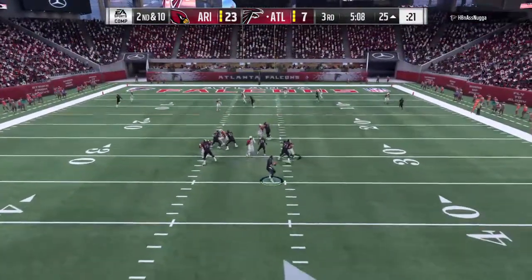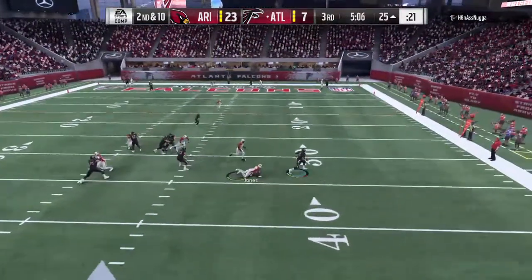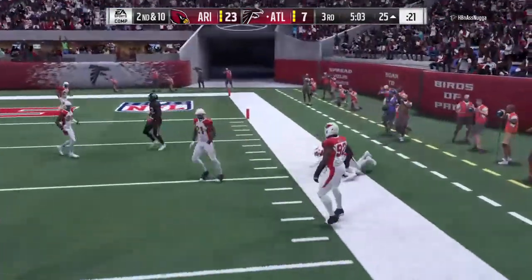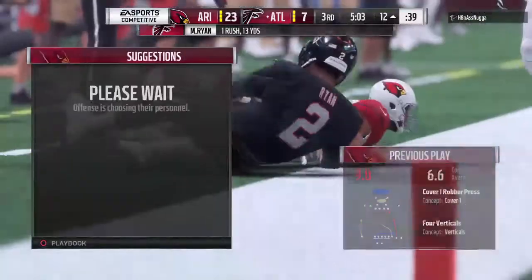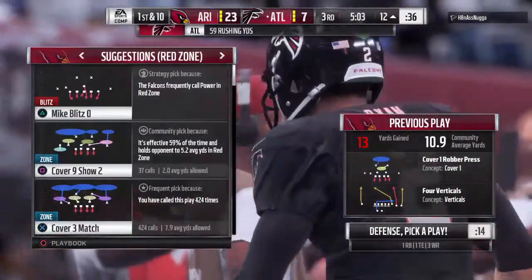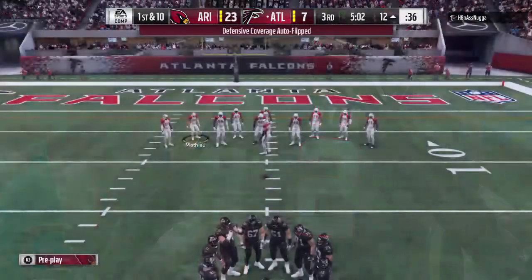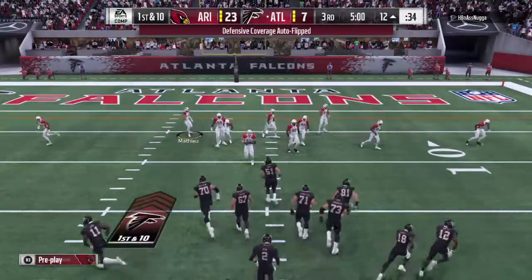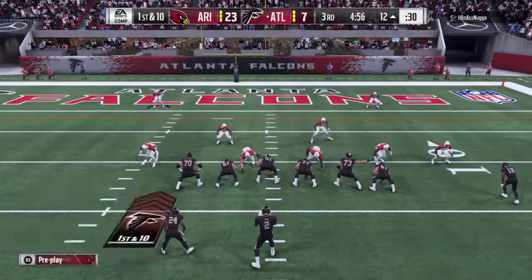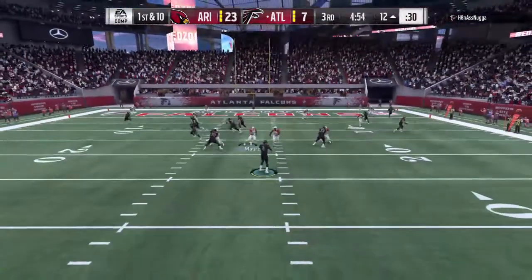Again on 2nd and 10, it's Ryan. Flushed out right. And some room to work. Good coverage downfield led to him taking off, picking up the first down on a 13-yard run. That was an excellent job of recognizing the situation. His first read wasn't there. Heck, his second read wasn't there. But he bought himself a little extra time scrambling out of the pocket, got to the sticks, and picked up the first down.